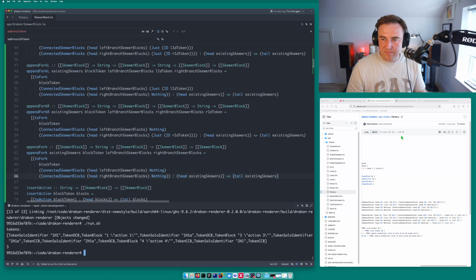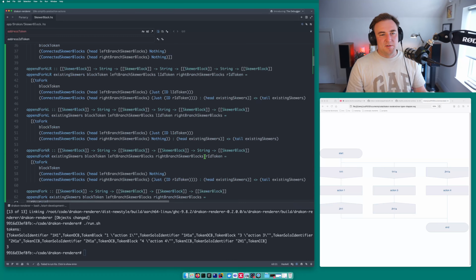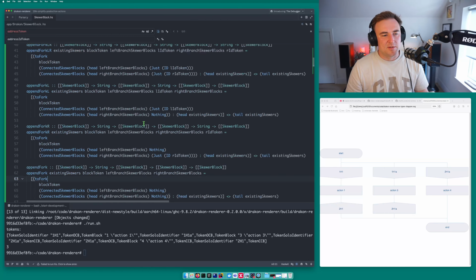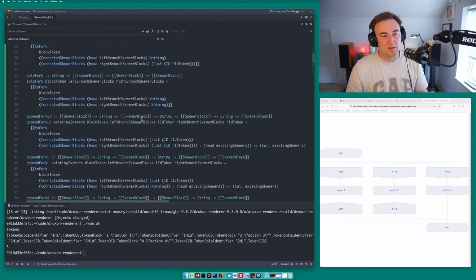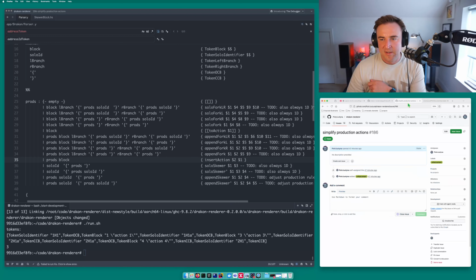It runs. And it produces exactly the same result. Now, we have a lot of functions. Well, at least they should be a little bit easier on the eye. And now I'm pretty happy with this.